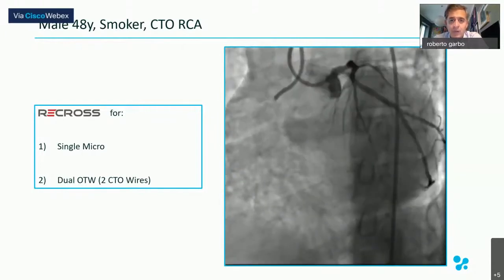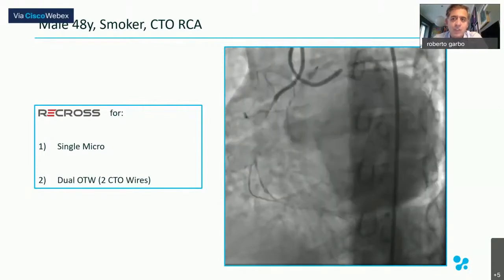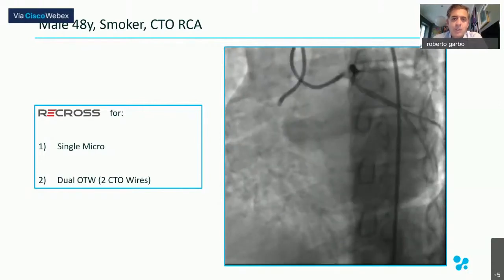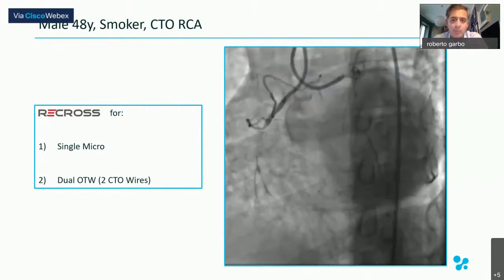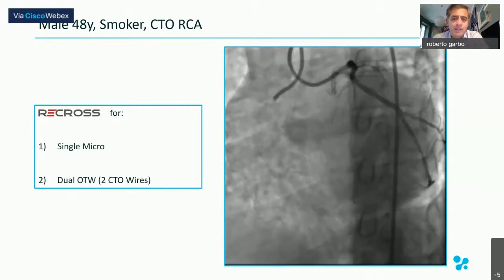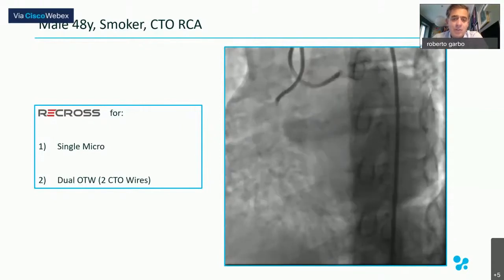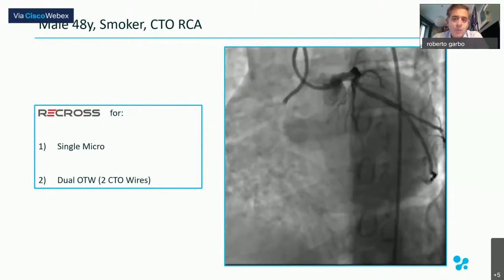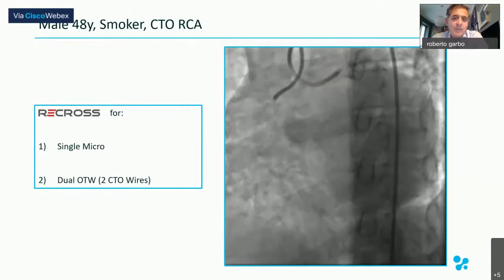You can use a CTO wire like a normal microcatheter. You can use two CTO wires contemporarily. You can do parallel wire with the two CTO wires, because you have a white port and the blue port. You remove the stylet and you can use the second CTO wire in the blue port. You can use it for ADR. We will see a case later. But all these situations, as you explained brilliantly, you can do with a device with a very small profile.